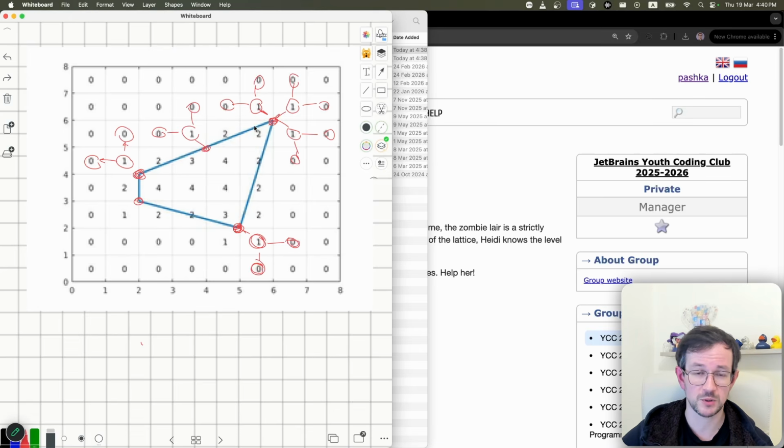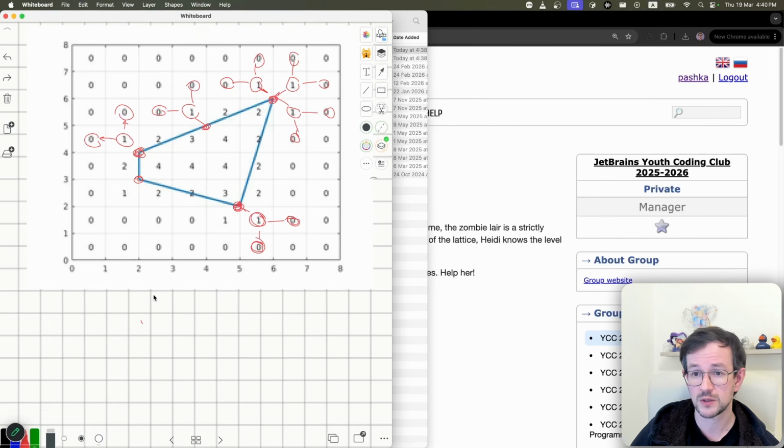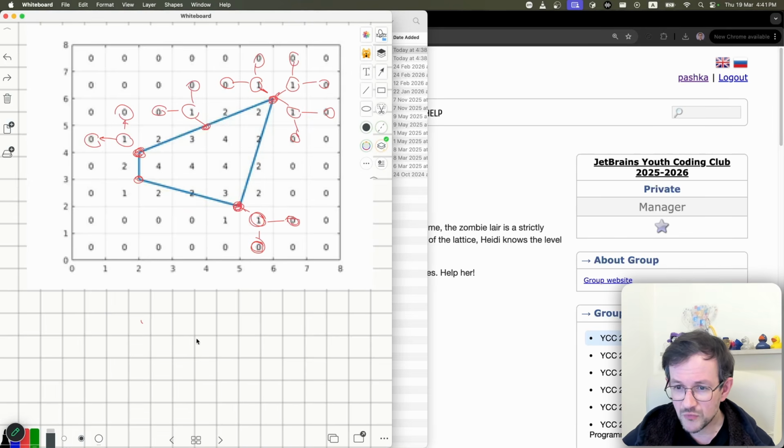But I will just remove this point. I thought I will just remove this point, and that's okay. It turns out that that's not it. So there may be an even more tricky situation when you have, let's say, something like this, from here to here.